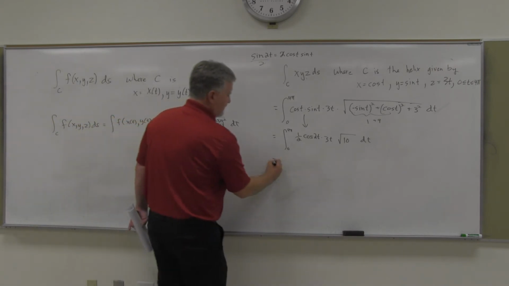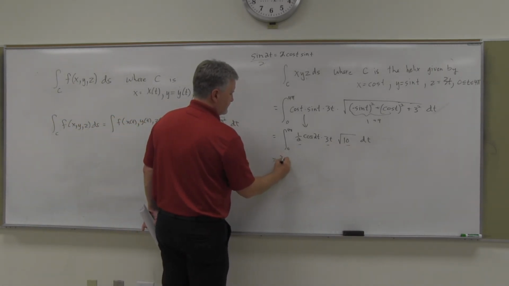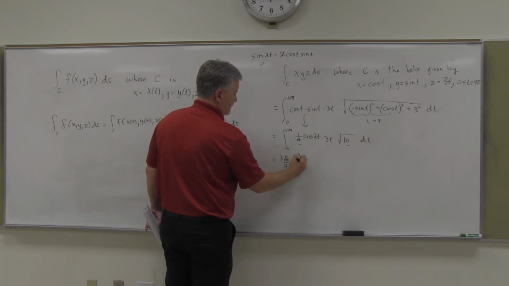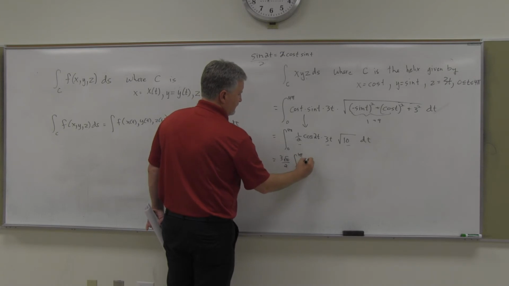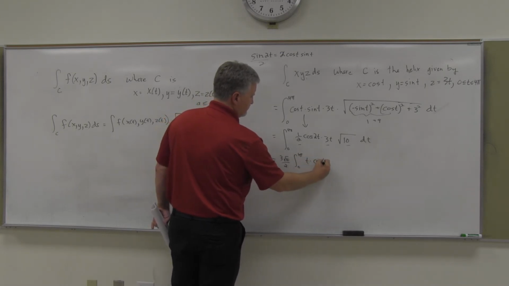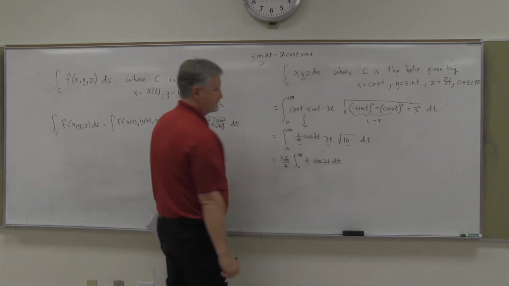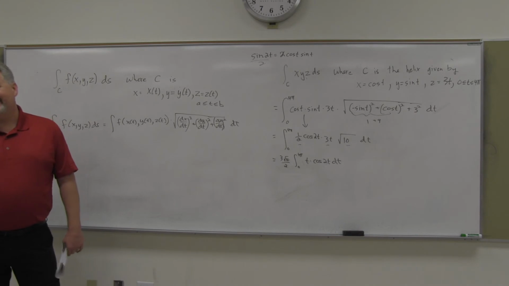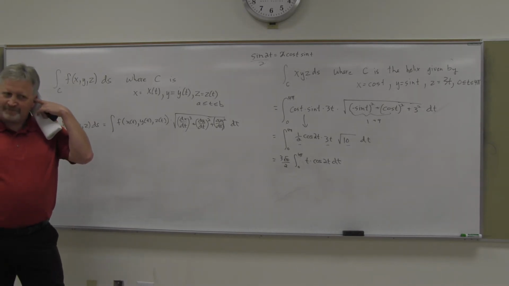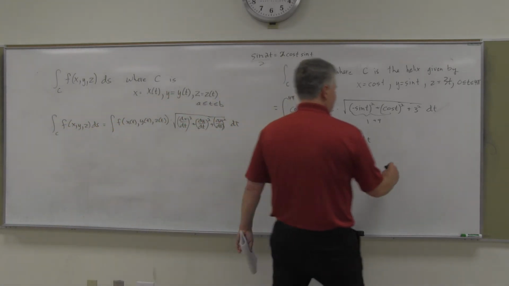So let's just bring all this out, the 3, the square root of 10 and a half. So it's 3 square root of 10 over 2, integral from 0 to 4 pi of cosine 3t times cosine 2t dt. Well, unfortunately, u substitution doesn't work there. The next best thing, I guess, is integration by parts.